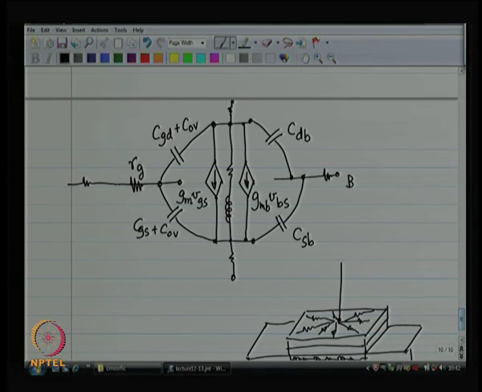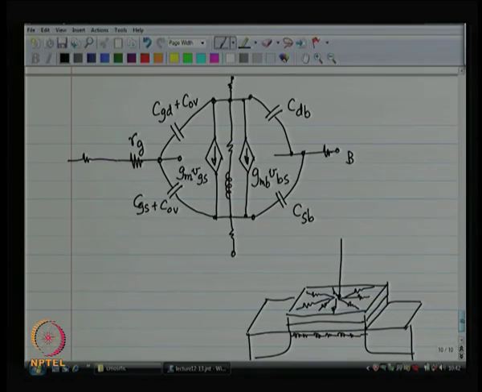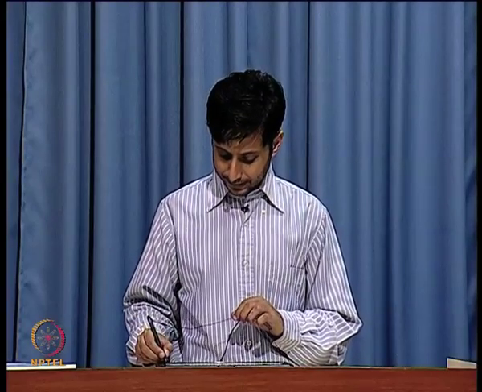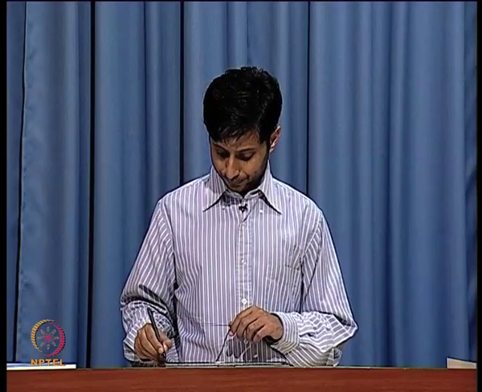Now, this is the complete model for the MOSFET, and if we are talking about RF applications, if we are talking about 1 gigahertz, 2 gigahertz, 5 gigahertz, you have to take into account all of these different effects and use them in your model. Small things going wrong here and there can cause problems. Okay. Now, we are going to move on to a couple of important metrics for the MOSFET.